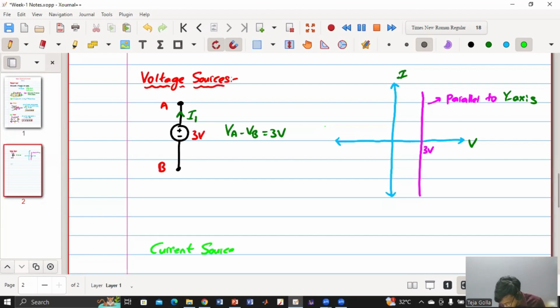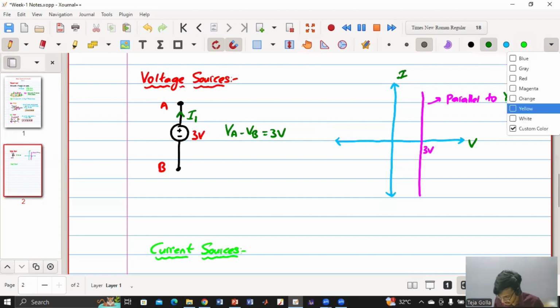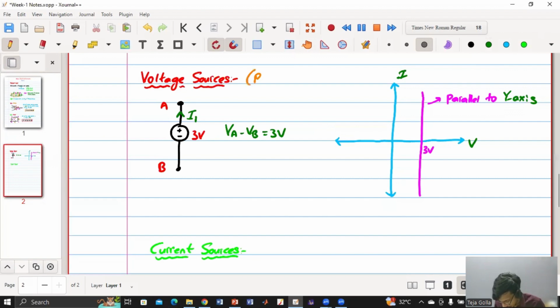So now you know what is a voltage source. Something which maintains the voltage, and it will supply the current or draw the current. And you know the basic example of a voltage source, like you might have seen a battery, right? 1.5 volt battery or 12 volt battery, 18 volt battery, or your car battery. All these are voltage sources. But what is a current source?